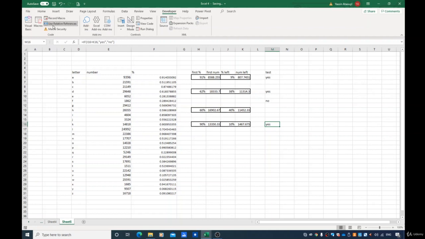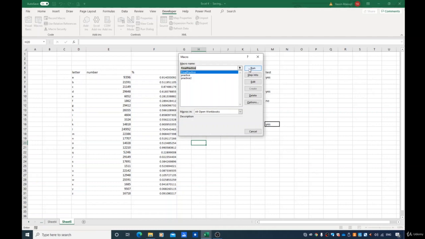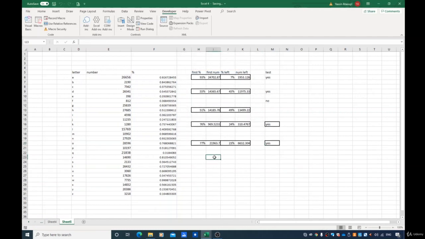So we'll stop the recording process and we will test our macro. So right now in our macro, what exactly do we have? We have our calculation right here, this calculation right there, this calculation, and finally the logical test. So this is exactly what we are going to do. We're going to run our macro. So as you can see, it works pretty fine. We can even test it. So as you can see, everything works perfectly.